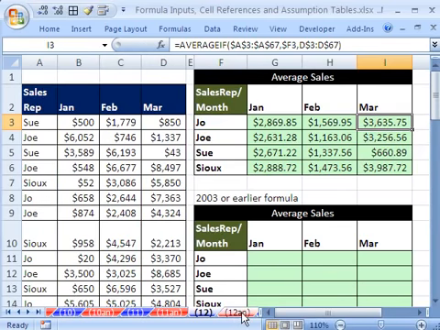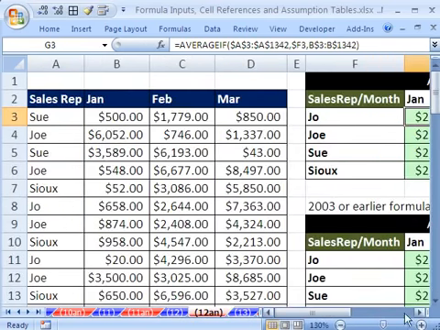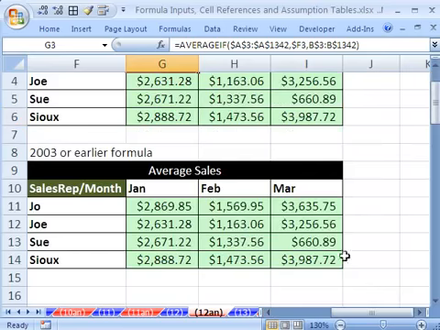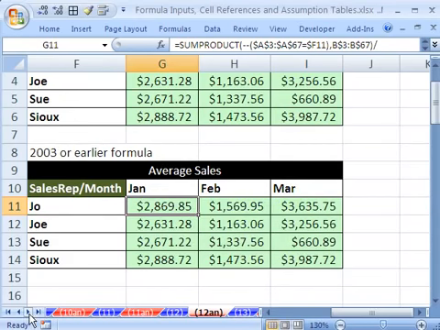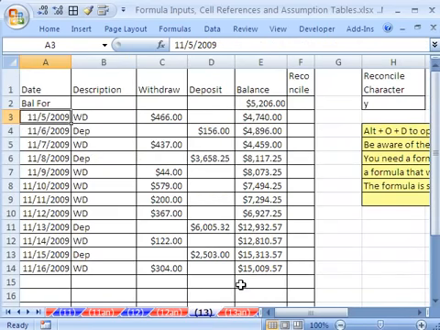Now, if you want a formula for 2003 or earlier, you can click over here, and it would have to be a sum product. And a similar thing there also. We have this range right here, part of it locked, and part of it not locked. All right, now get this. We're starting to get more advanced formulas, but it's not just for formulas that you do cell references.